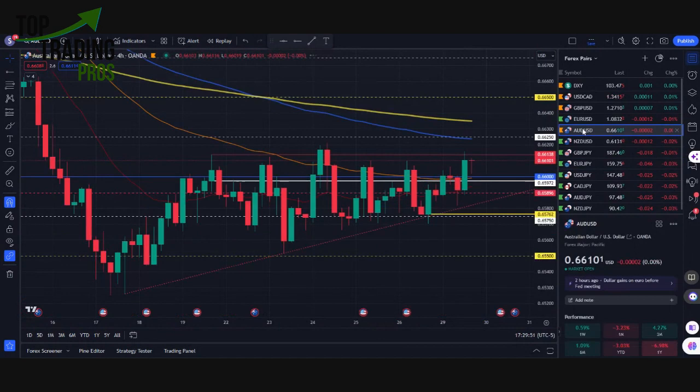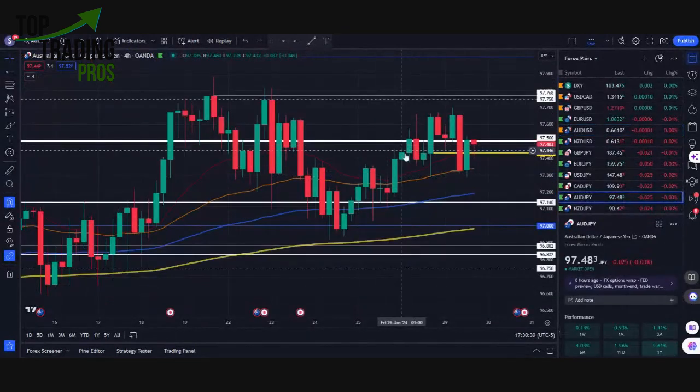And then for the Australian dollar, we've been having consolidation around this area for a very long period of time for the AU pair. It made it up here to where this resistance has been for the past 2 weeks, and then came right back down to the bottom. It's been very tight in this 65.750 range up to this 66.1 range. So we'll see what decides to happen for that idea, as well as for the AJ idea.